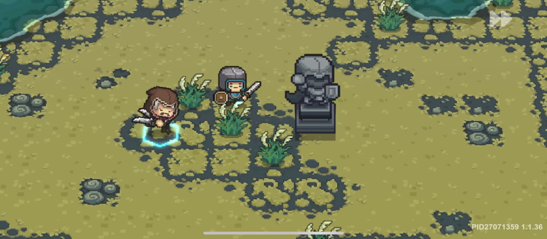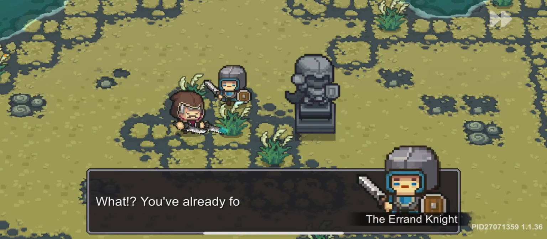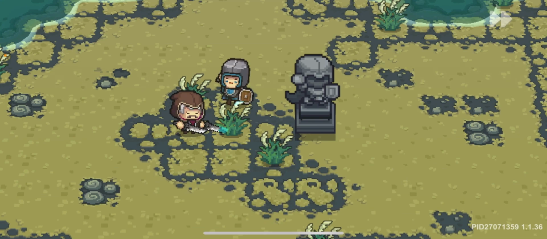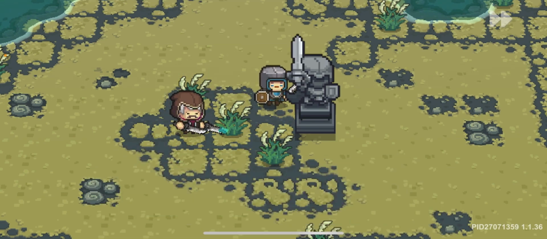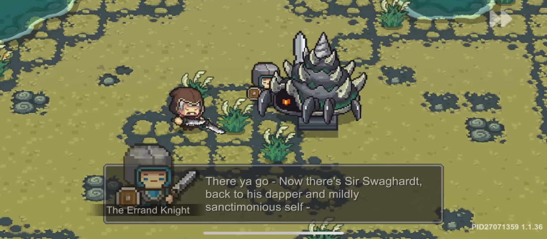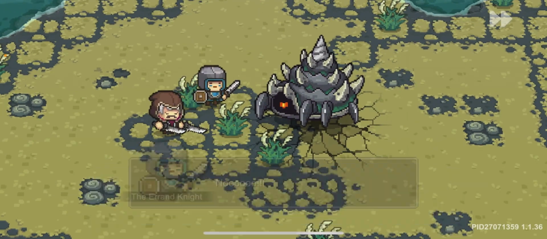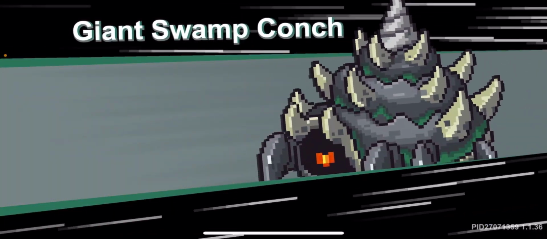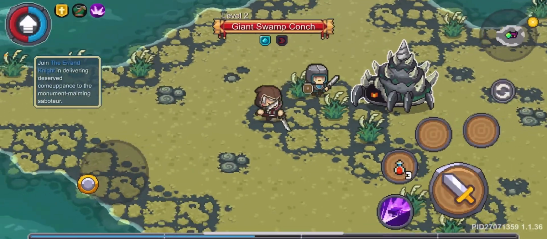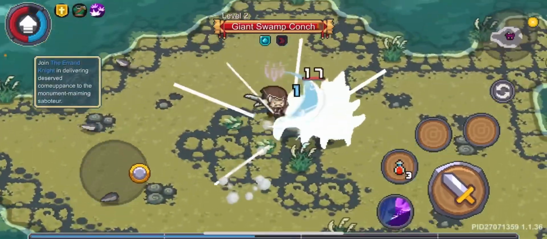Okay. Can I kill the boss or not? There is the statue. Let's equip the power of this statue. And... Okay. Oh, it's the boss, not the statue. Okay, so we have to kill this boss. Giant swamp god. What? God, okay.